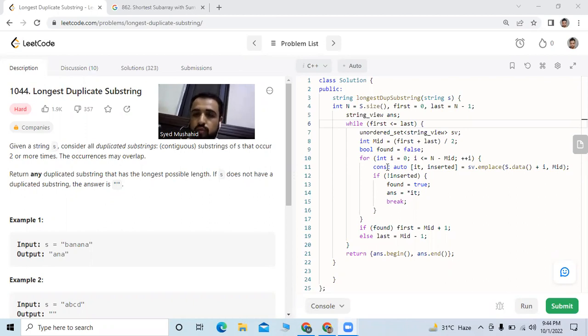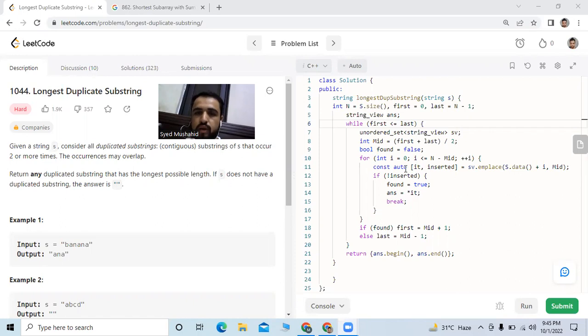Inside the for loop, it will be executed till n minus mid. Meaning we have to check the first substring, and then the next substring, and then the next, till the end of this whole string.